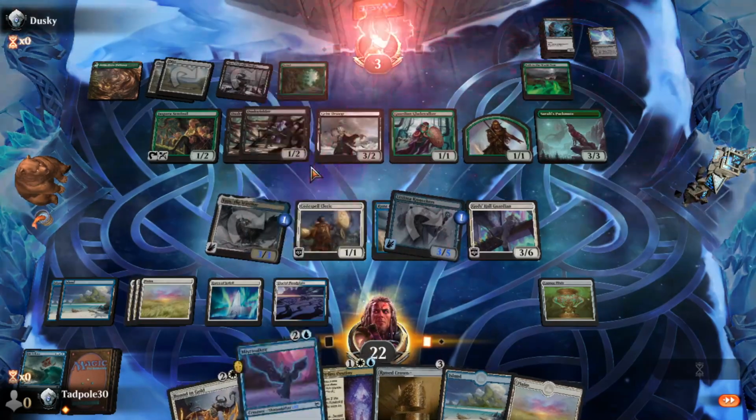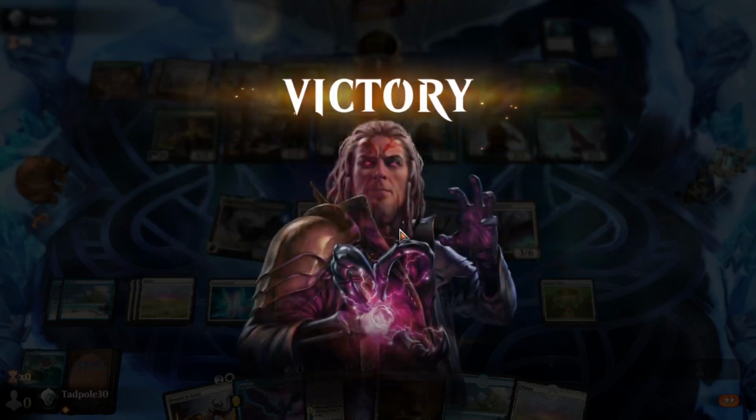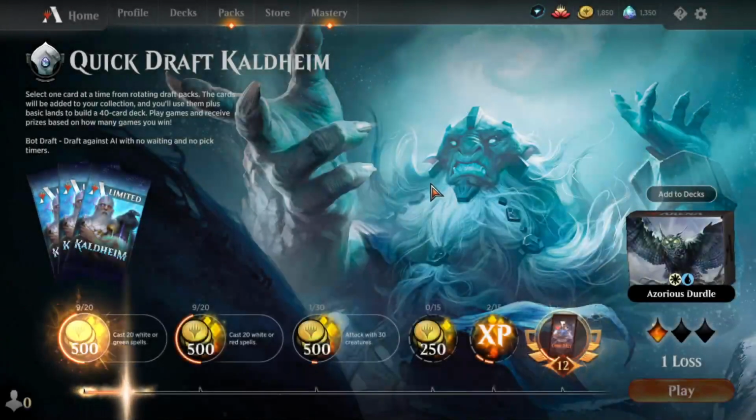Think it's time to play them. Mistwalker. Yep, you just kind of realized I have all the card advantage. I just get a Durdle round. Mistwalker was going to be my third flyer. He would not have enough blockers. Yep.